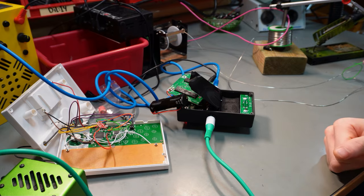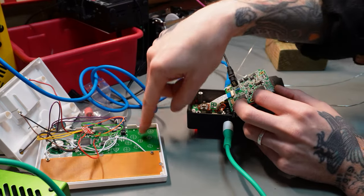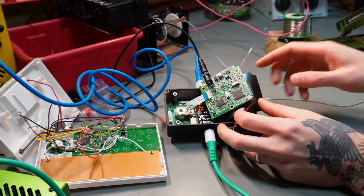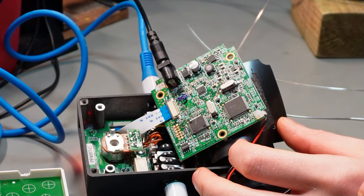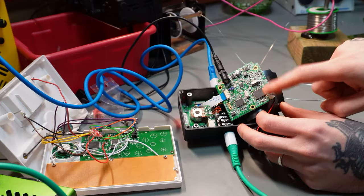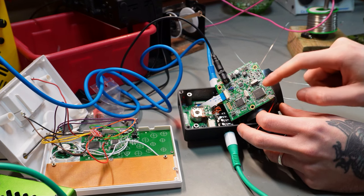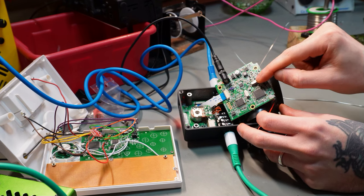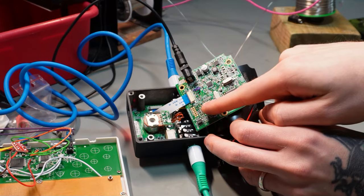And in the stylophone, we had a through-hole crystal clock source with two legs going through that PCB. In this case, I have two of them, and none of them go through the PCB. So that's gonna be a bit more tricky to solder. But this is the same chip as in the stylophone. So I'm hoping that this crystal goes to that chip, and that crystal goes to that chip. It would be kind of weird if that one goes to that chip.